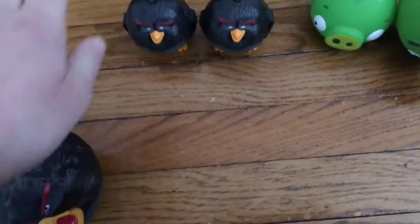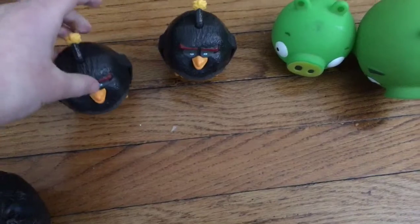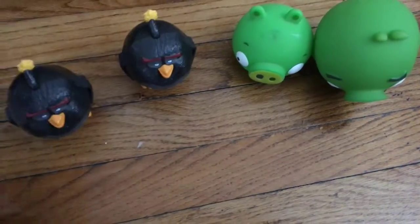Okay, so now over here we have like this ball. He goes in the wall, it kind of makes that sound. Plus, he's really old, so he's really dirty. And we have here a Bomb toy. I think it was in like a Happy Meal. This one too. They're both the same. Then we have another one of those. The Bomb. See? Kind of like a ball. And this one's kind of like it. Just from like the cartoons. Whoa. Yeah, it's kind of like it. Sound.